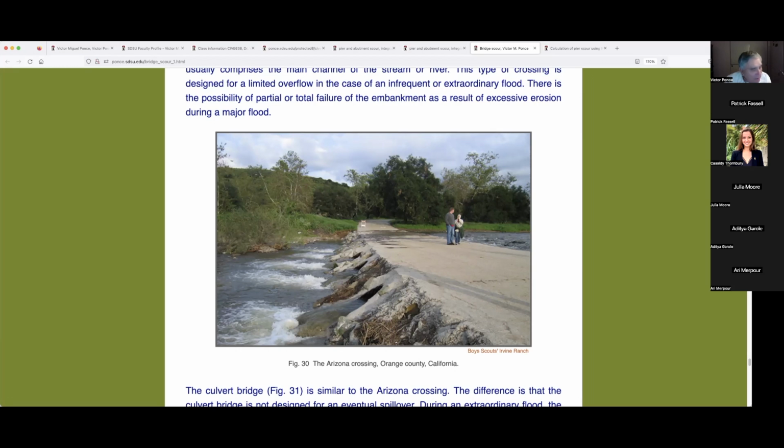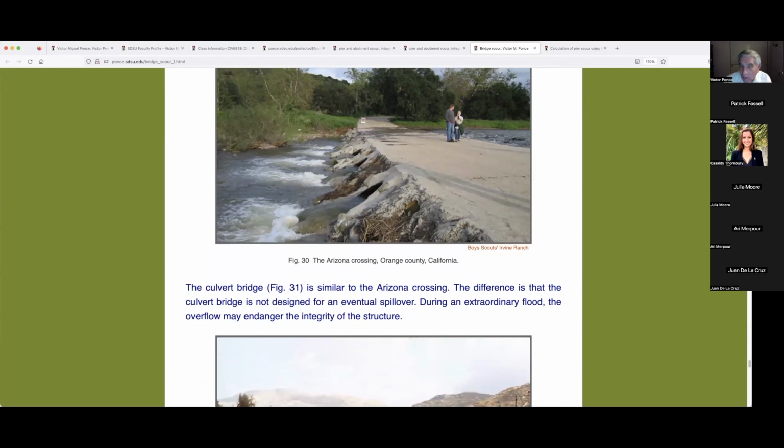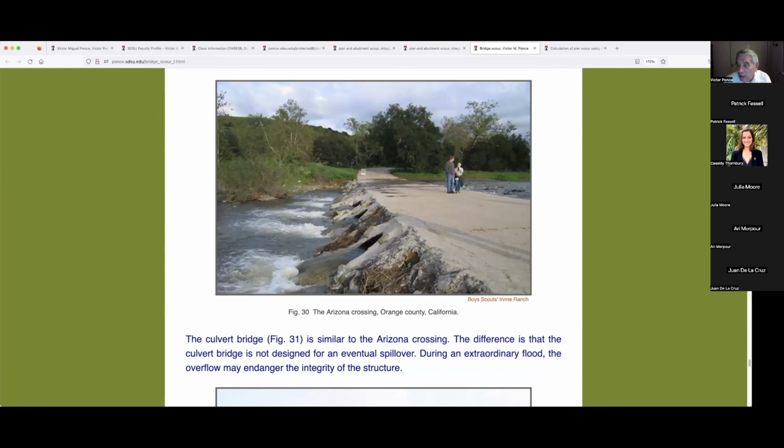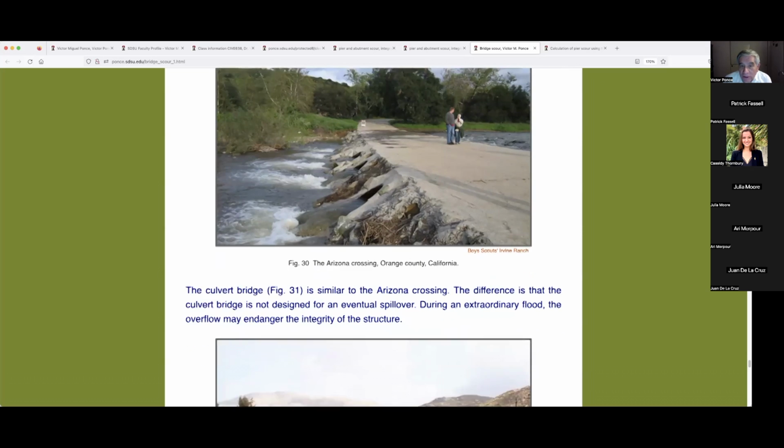By the way, in the last couple of years, I discovered one of these over in Escondido. There's a park in Escondido. I don't remember the name right now. But if you want to go out there and visit it, you can, because it's very close. From where I am, it's about 15 minutes to head to this Arizona crossing in Escondido. It's a very popular way of dealing with rivers where you don't know what the flow is going to be. It could be nothing or it could be a whole lot. So this is a good design.